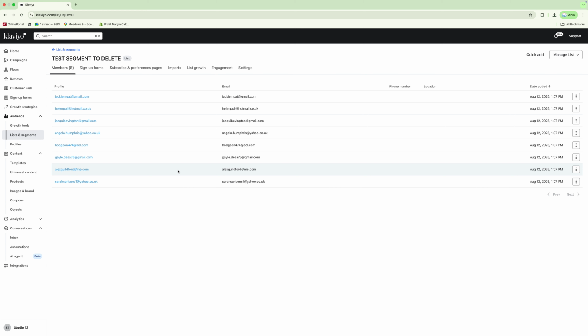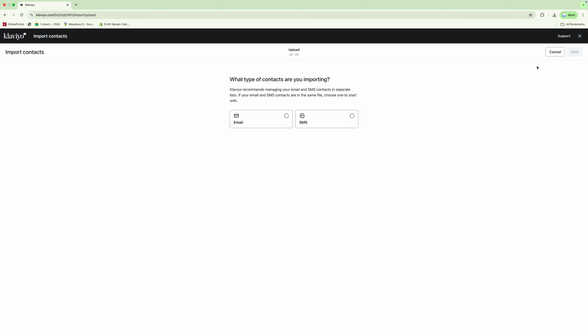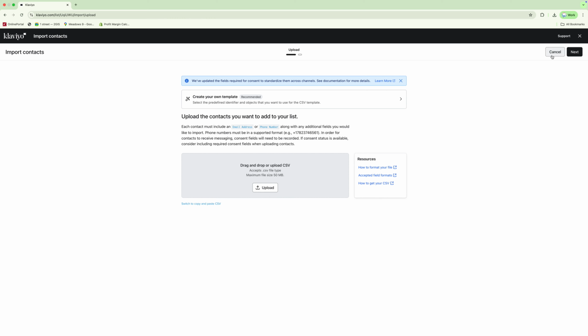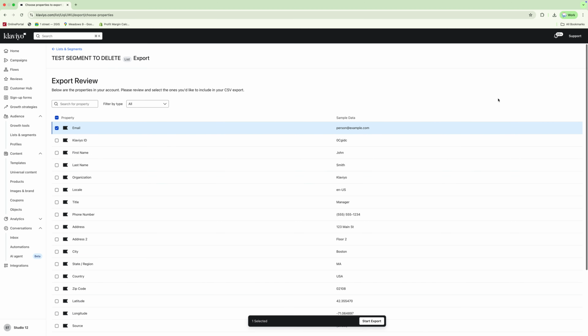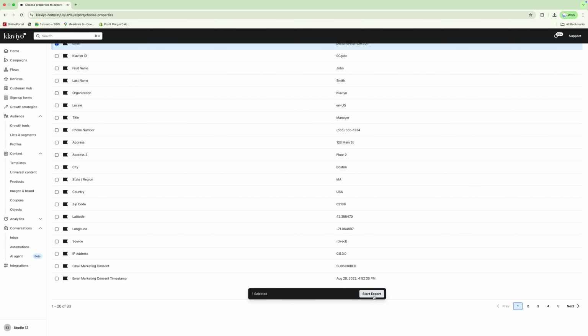Now if there were 300, 400, 500, 1,000 in this list, what I would suggest you do to start with, to manage that list, is to export it. So come over to the right hand side of the screen, click export contacts, and then start the export.